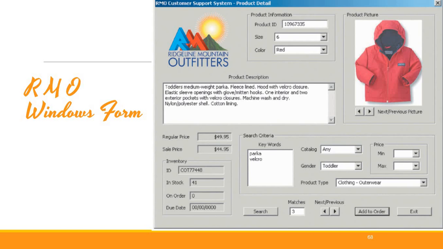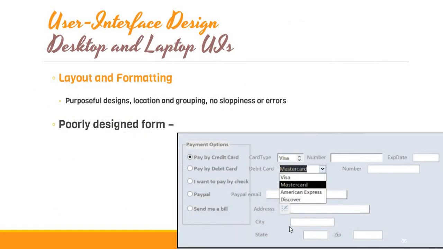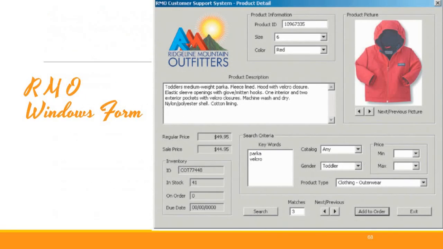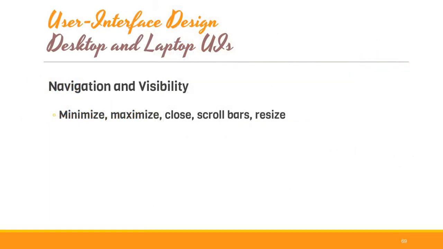So contrast this form with this form here. So you see that this is well designed.